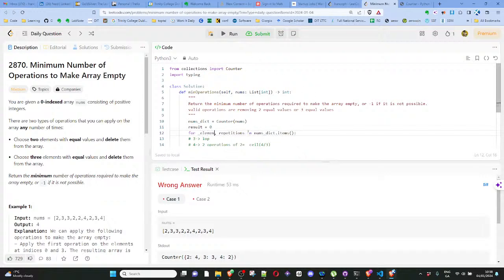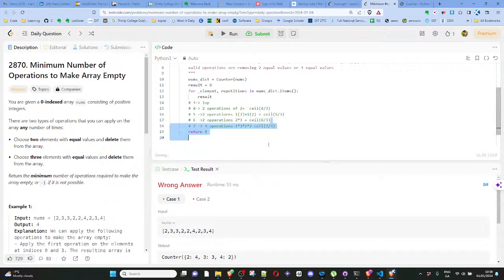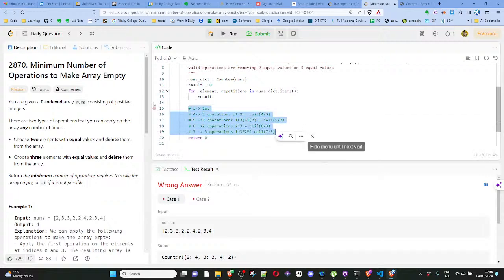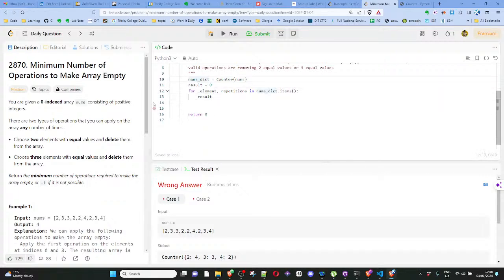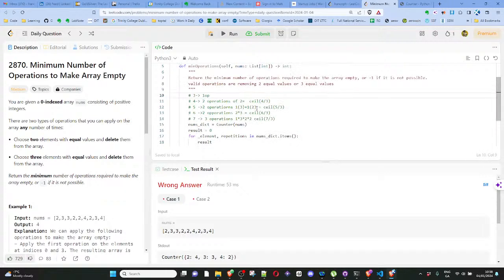Let's call it element. And the result. These are my notes, but I think it's easier. I'm going to leave it in the code because it makes it easier for whoever has to read the code to understand what it does.